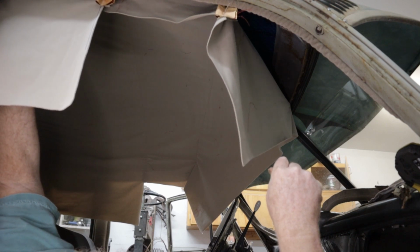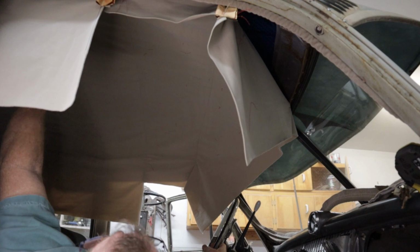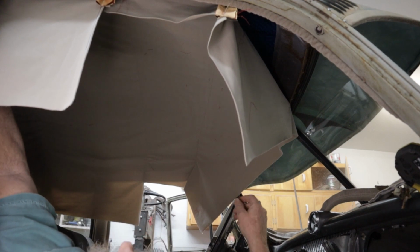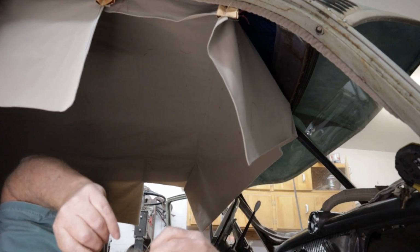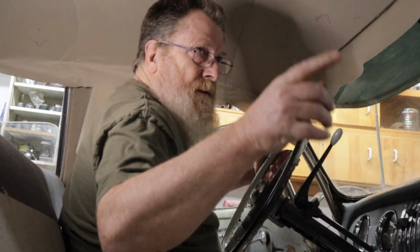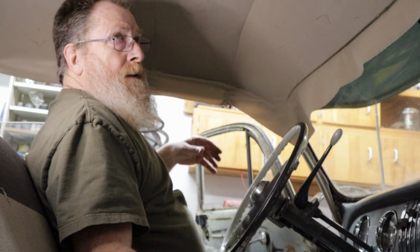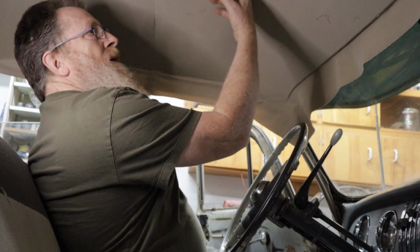Now, I should probably secure the back because I have an anchor point here and back there. Get that pulled and then work on this one, I'm thinking. I've got that other side pulled up tight. And I just worked on this side. As you can see, it's come out pretty good.